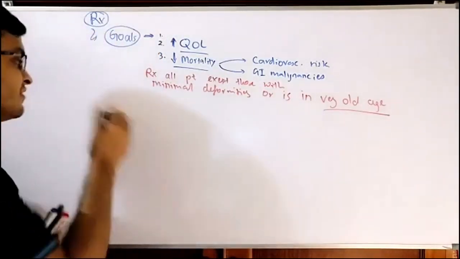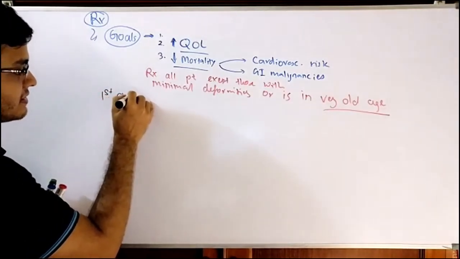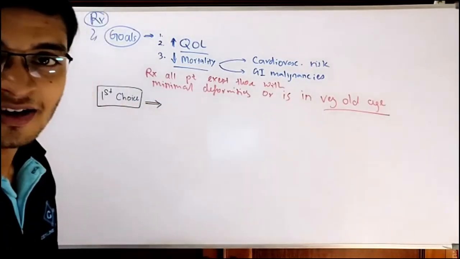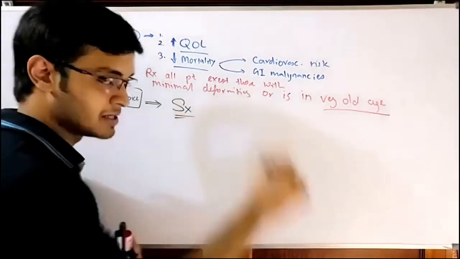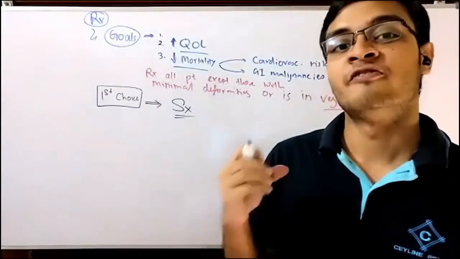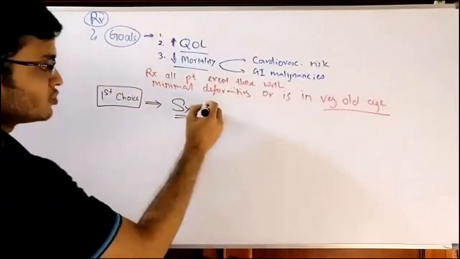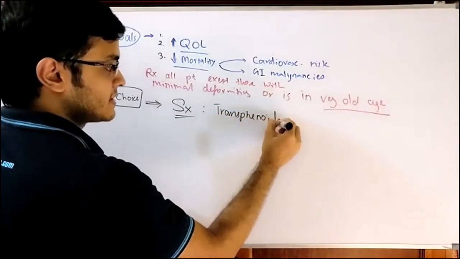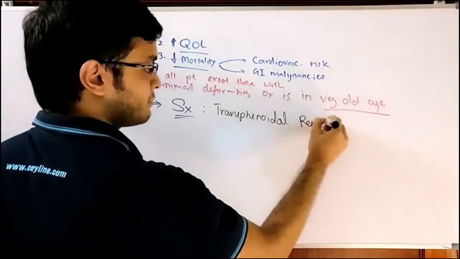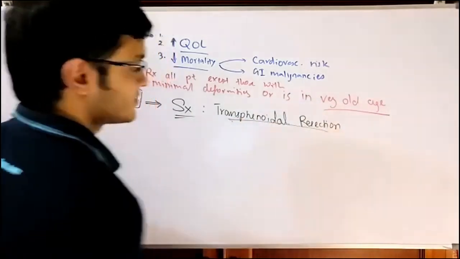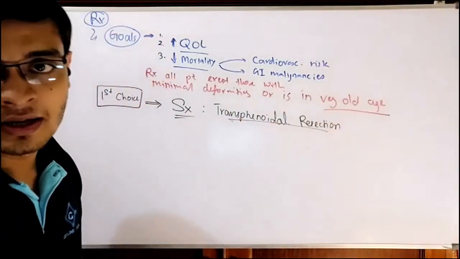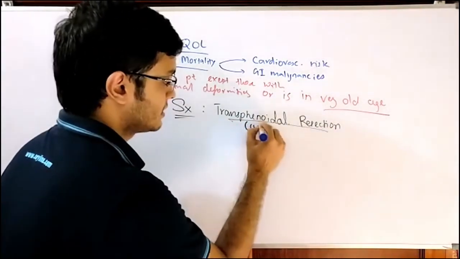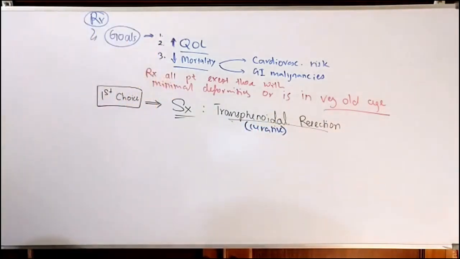How do we treat? First choice, guys, is surgery. Unlike most of our other medical chapters where we leave surgery as the last resort, first choice here is surgery. We usually do a transsphenoidal resection. You must have already talked about this a little; I think Sasanga mentioned it. I have put some pictures also, you can go through them when you are free. This is curative, you can put it in brackets. It can help cure the disease.